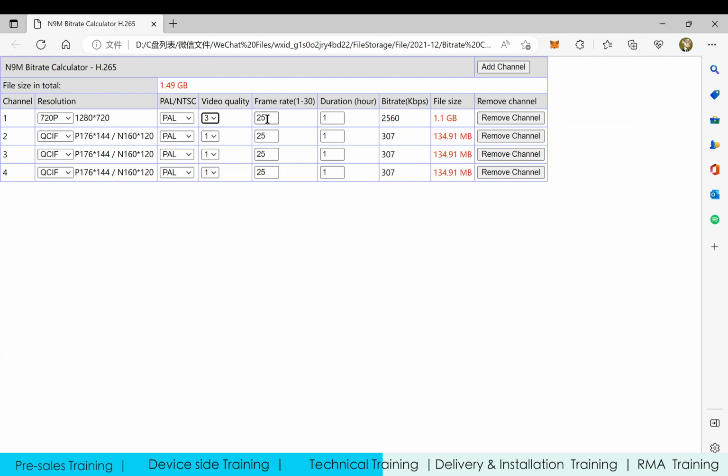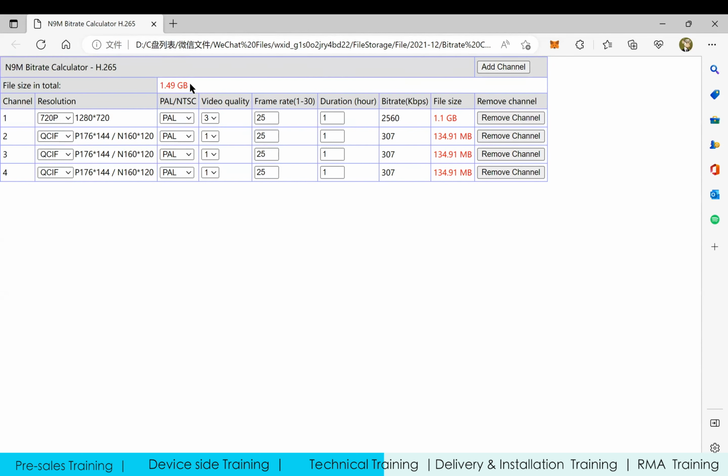For recording duration, let's just take 1 hour as an example. So 1 hour at these standard parameters will consume 1.1 gigabit. Plus the additional channels, the total channel HDD consumption will come to here.